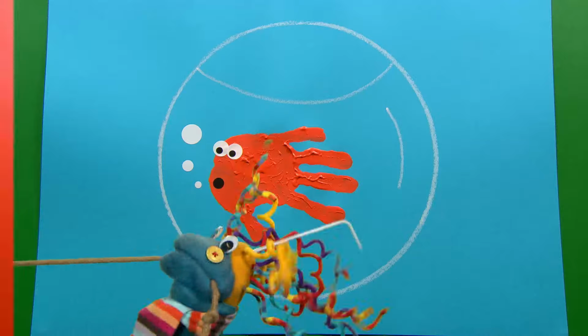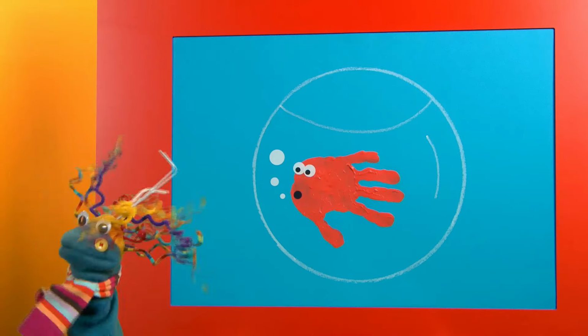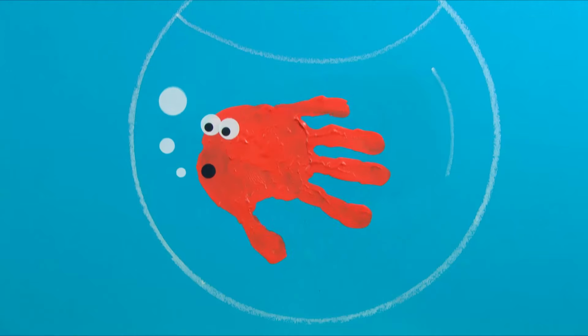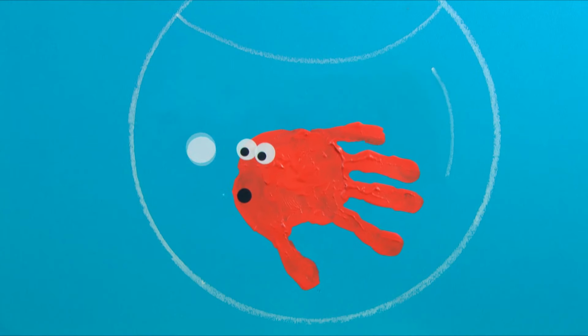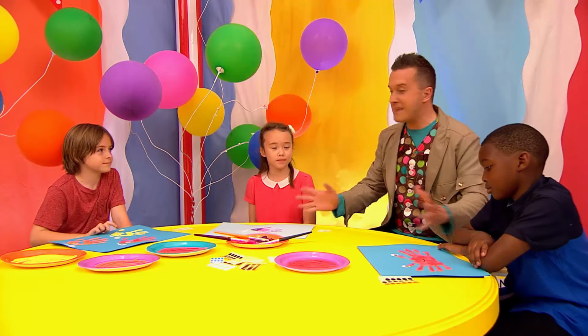What a brilliant idea, Scraps! And you can use your hands to make any type of creature you want. Well done, Mini Makers. They are amazing pictures.